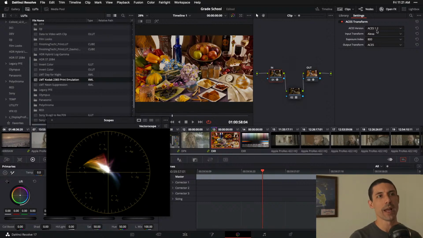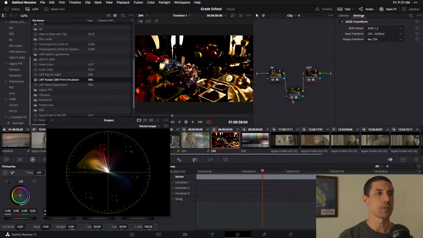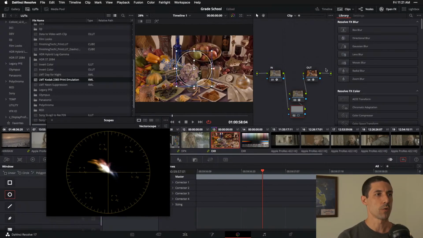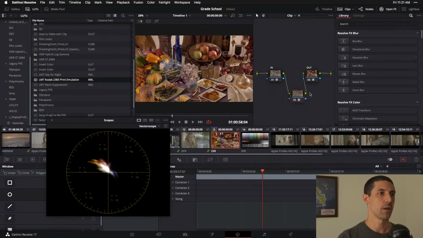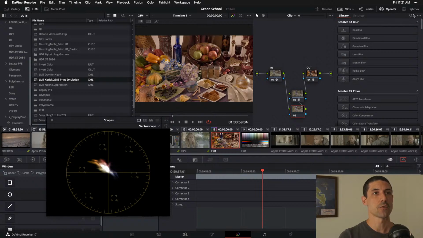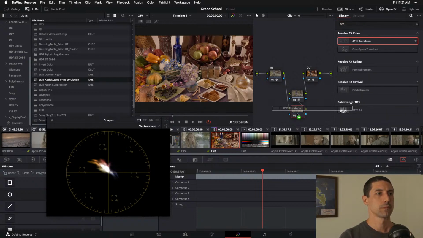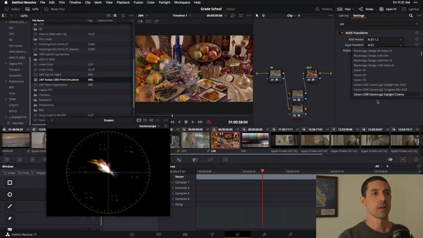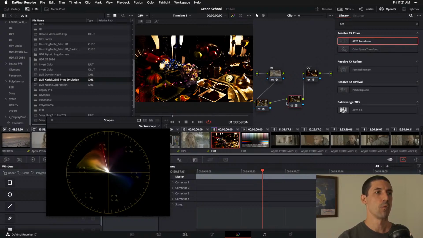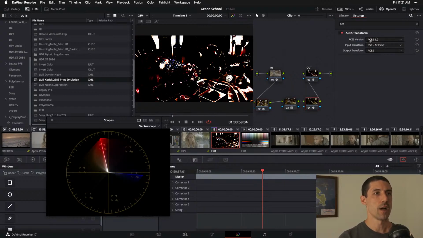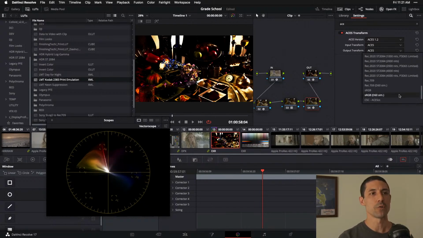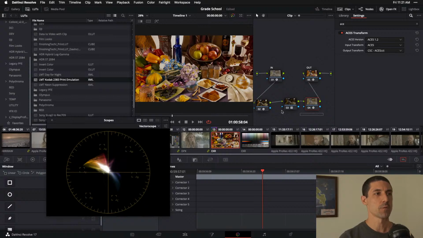So I could do that either by changing these nodes in the way that I just did, or better yet, by building a sort of separate sandwich inside of the sandwich, if you will, which, just to quickly demo it out, would look like this. Let's delete that node. I'm going to prepend this, do another ACES transform, and I'm going to say, hey, right now you are in ACES CCT, and I want you to go to ACES, where I will apply this LUT. And then on the other end, I want you to go from ACES and back out to my working space of ACES CCT. So this way your film look is now this kind of sandwich of these three nodes here. So that would be another way of doing it there.